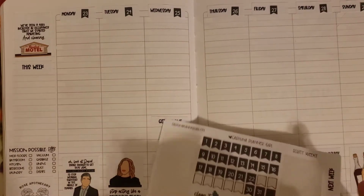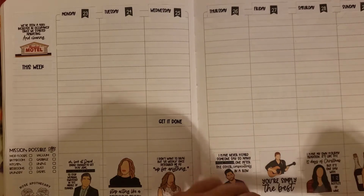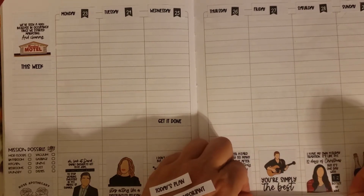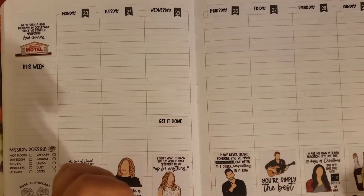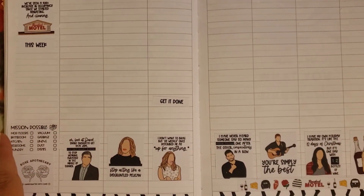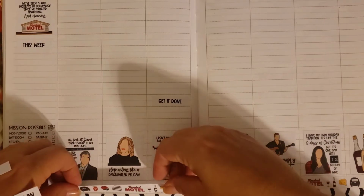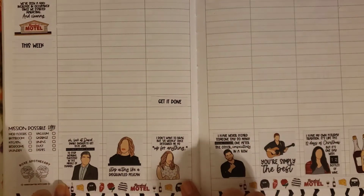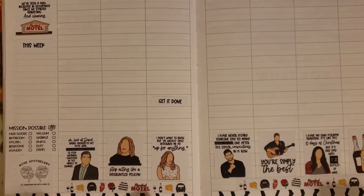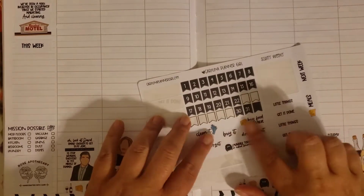Is this like a long washi strip? Is this what this is? Oh, cute. Hi. Hello. So maybe here? Are we thinking yes? I'm thinking yes. Okay. Oh. Wouldn't it be nice if I shared what I did? So there's this washi strip on the bottom and it's just enough for these guys to have some decoration and it fits perfect. So I'm gonna count that as a win. I like it. Okay, right now I'm looking at the remaining guys.